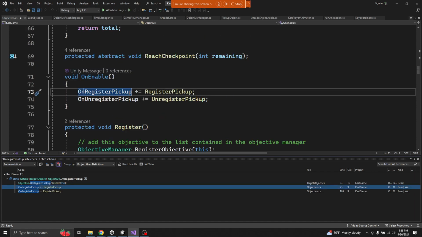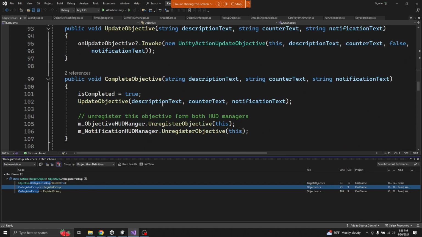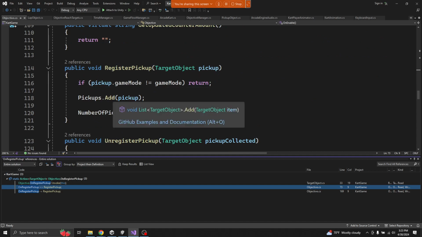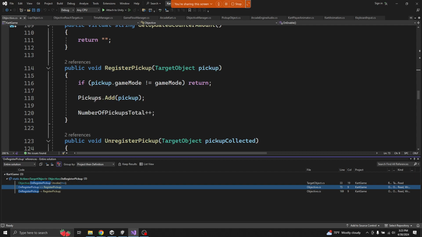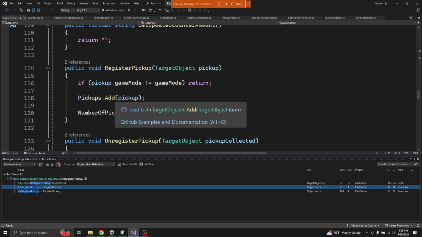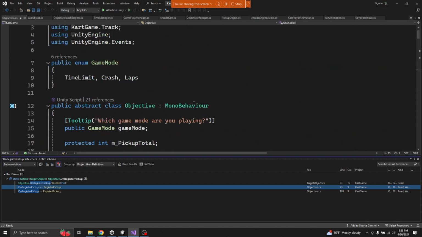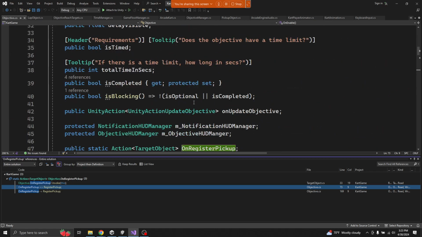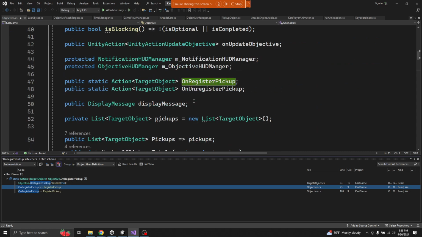Register pickup here. So this gets passed into here. I see, and then it gets added to this pickups list. Okay. Objective.pickups. So I guess pickups and objectives are not part of the... We have this pickups list on an objective. Sure.